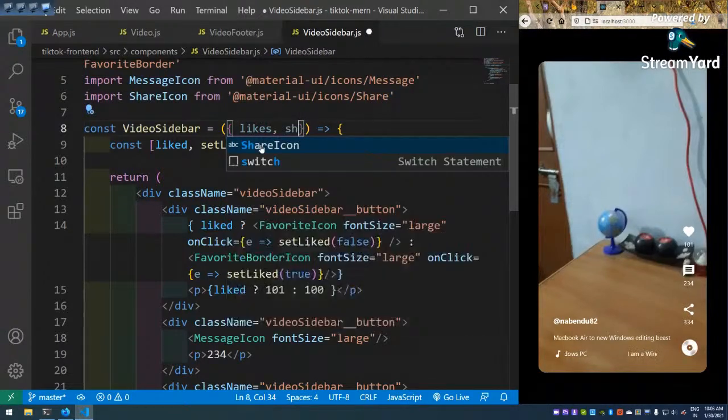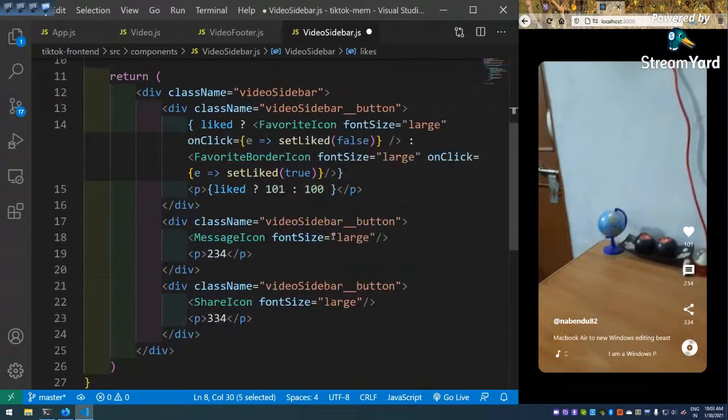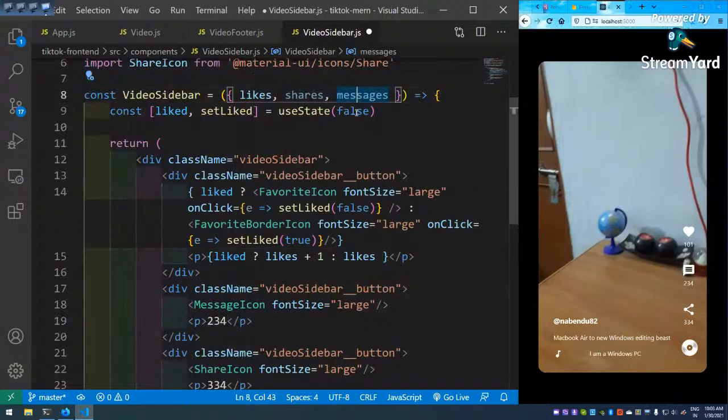See, I have not yet given, let me first do it here, messages. Okay, so where I am going to use this likes, I'm going to use it here, likes +1, and here also likes, this messages, where I'm going to use messages.